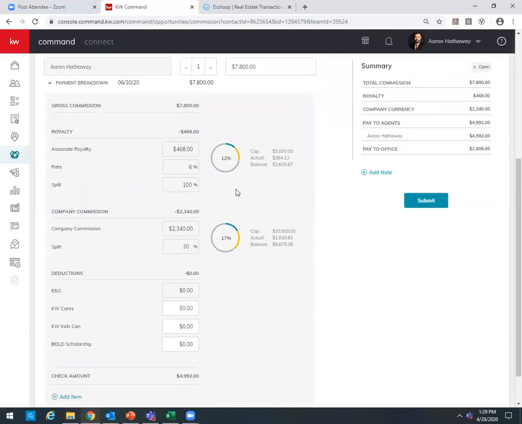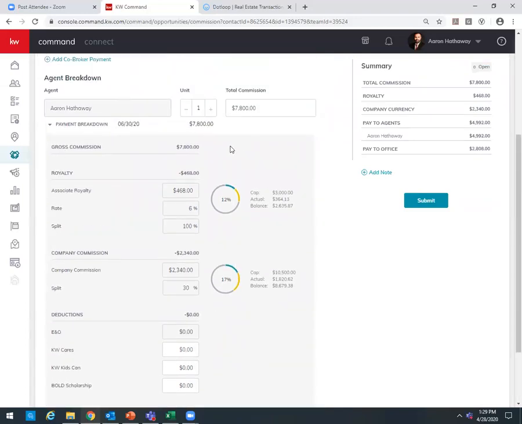So there's only one agent on the listing side, so it's going to be here. It's going to show you your breakdown. I've been told that these numbers are accurate as far as the information when it connects, it's using Winmore, and it's supposed to be pulling in accurate information as far as I know. Mine was accurate on my last closing this time. Was it? Okay, good. Yes. It caught up.